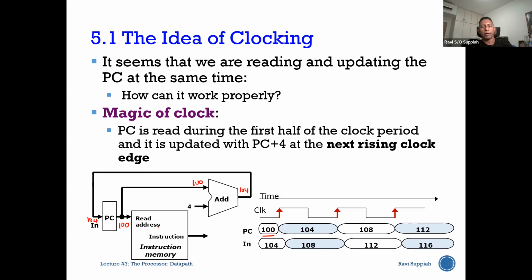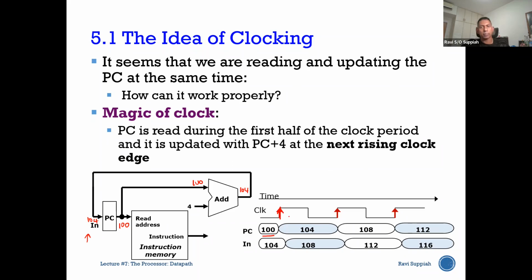But everything is synchronized with the clock. That means even though the 104 value is already available at the input of the program counter, it will not get updated yet to the output of the program counter. It will still stay there until the clock happens.